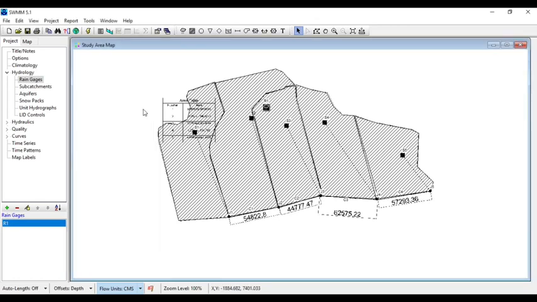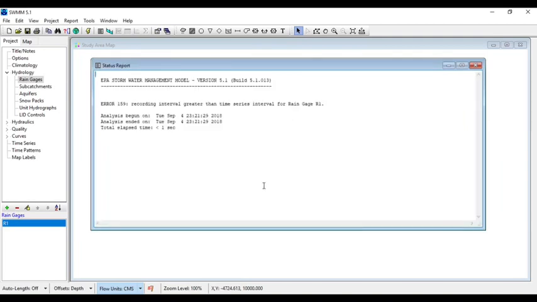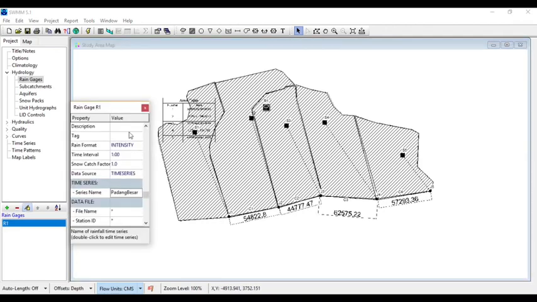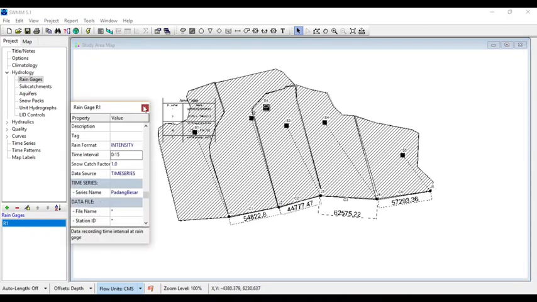Under time series, you can select Padang Besar, which is the name of the time series. Trying the simulation again was unsuccessful because the interval time is not synchronized with the time series. So you need to change the time interval for the rain gauge to 15 minutes, as we have assigned 15 minutes there.